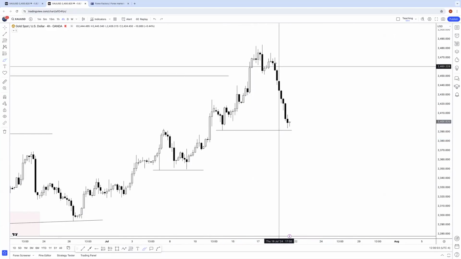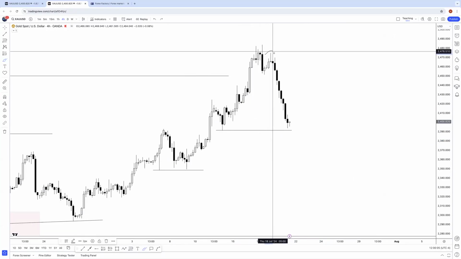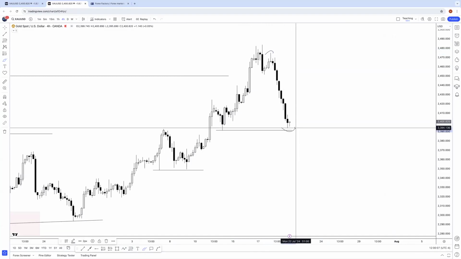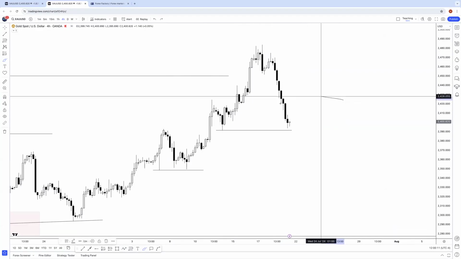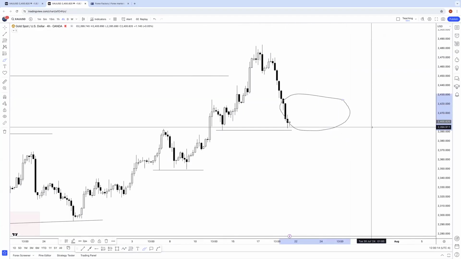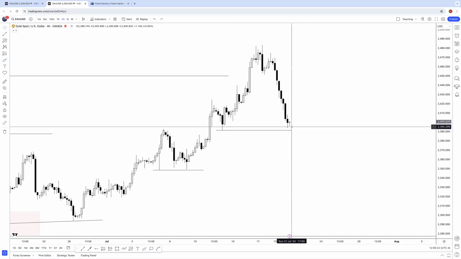Okay. As of right now, and this is where everybody likes to jump the gun, we just had this big move. There's no tradable price action right now. I need to see PA develop right here. I need to see engineered liquidity. And then I'll be able to build more of an intraday, intra-week bias again. As of right now, there's literally nothing on gold.